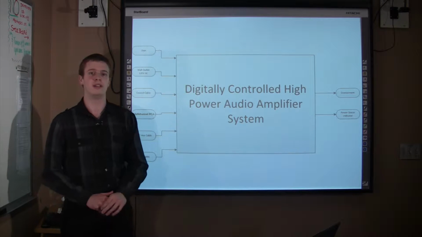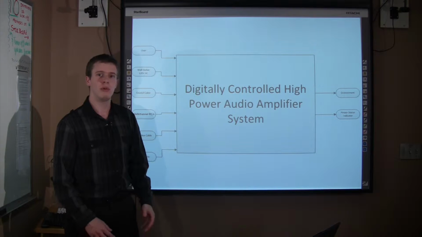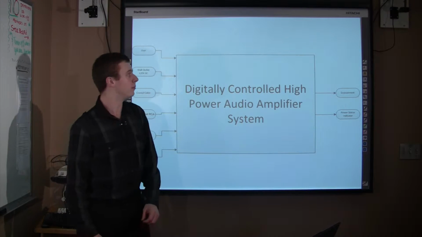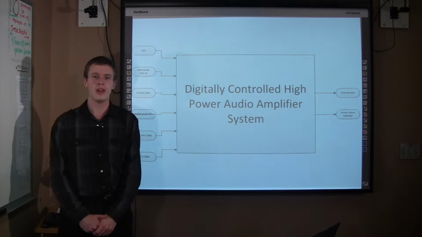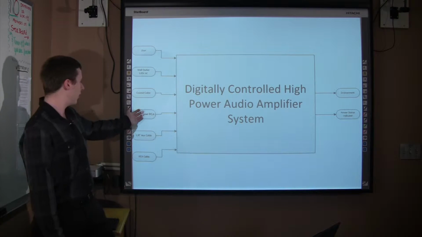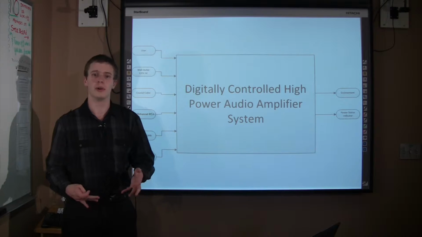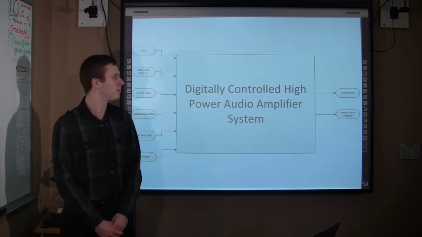Then there is the wall outlet, which provides 120 volts AC to the system. We will detail this later, but we will also be drawing 9 amps from the wall. The next is our coaxial cable input. This is the digital audio input to our system, followed by our multi-channel RCA input, which is our 6-channel, or 5.1 if you will, analog input into our system.